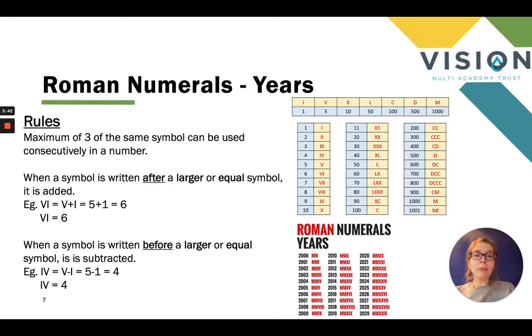If we remember those three key rules, we can work out Roman numerals years all the way up to 2029. So I've put on there future-proofing lists. Don't be afraid to write these rules down, have them to hand, get the children to write them down as well. It might just take a little bit longer to work out the years, but obviously it's a bigger number. Those same three rules are key.